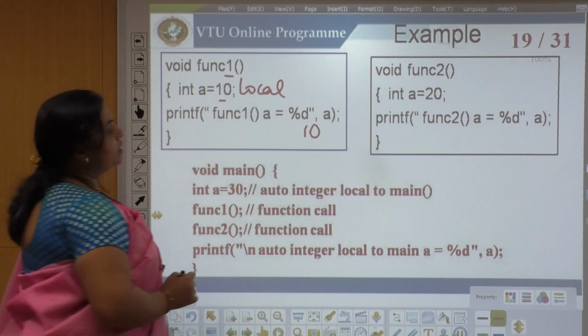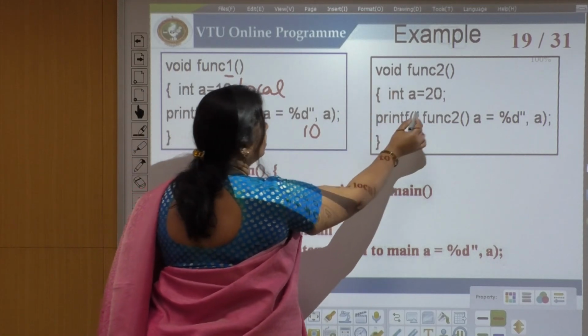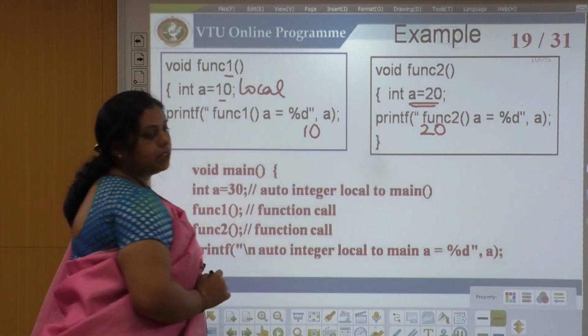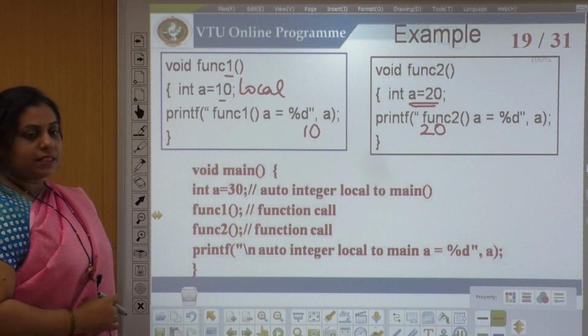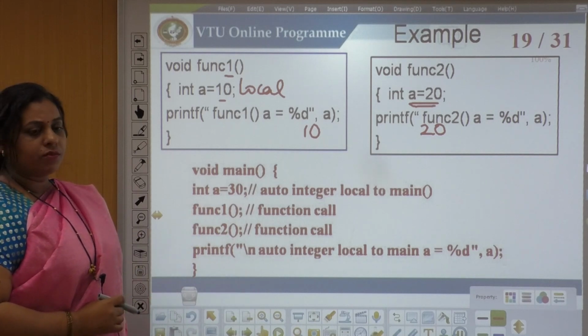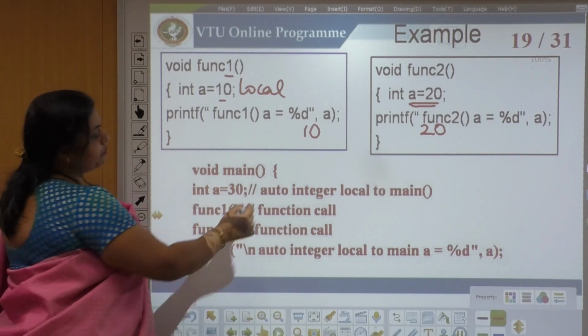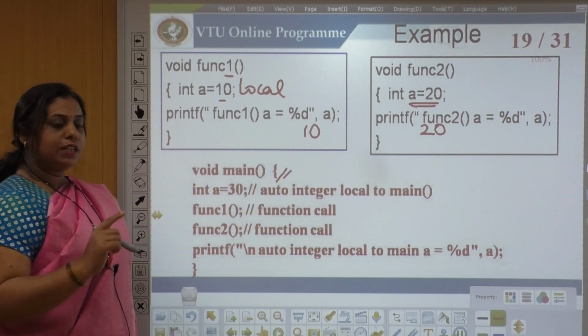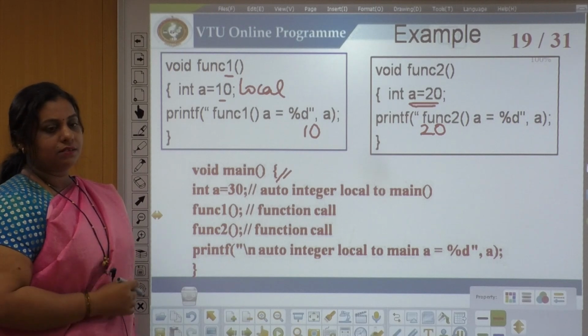Within function 2, the value of a will be 20, so I will be printing 20. Okay, let us begin with the main function. The main program has begun here. In that one, I am initializing a variable a is equal to 30.